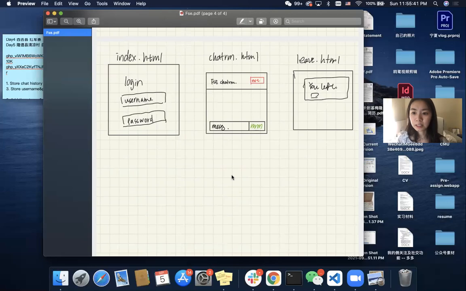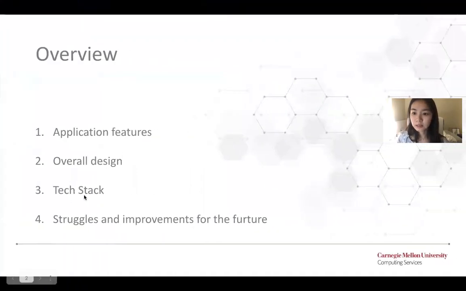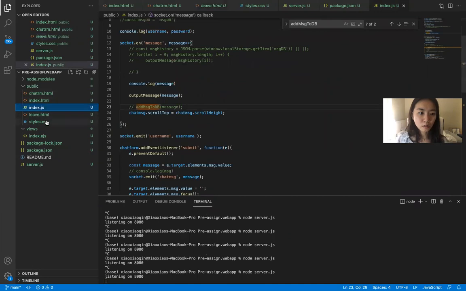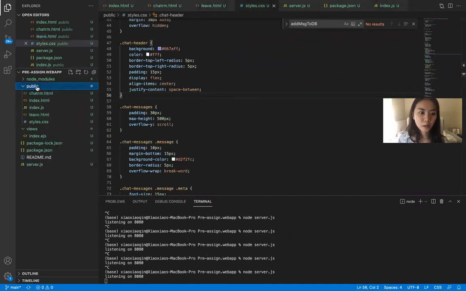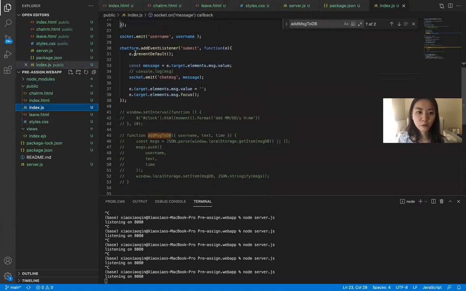Yeah, that's basically it. And then for the tech stack, what I used for this chat room is majorly HTML, JavaScript, and also CSS. That's for the front end. And I have a front end JavaScript that is controlling the front end stuff.